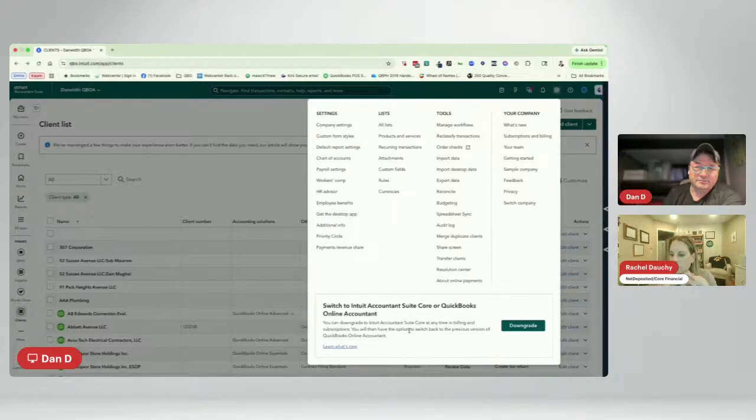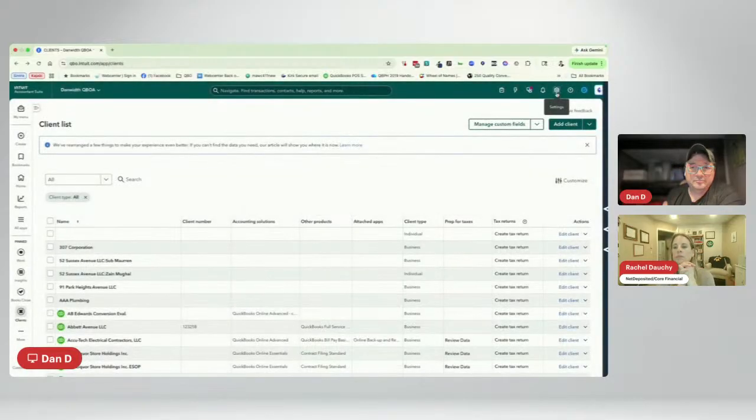We've seen this down at the bottom show up in different things, like Business View or Accountant View, so you can switch between them. Right now you're not using Accountant Suite Core. You've upgraded to the Accountant Suite, whatever the next thing is. But at a certain point, you have to start paying for that, which will be June 30th of this year, the cutoff date of when they're going to start doing that. So keep talking about that in the workshop. It reminds me to get out of that if I don't need that.